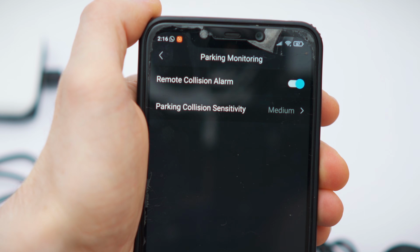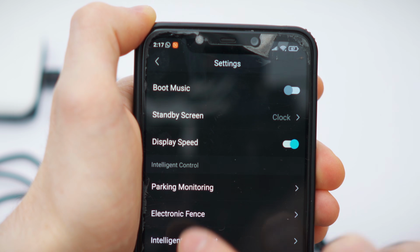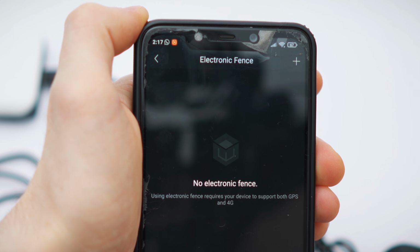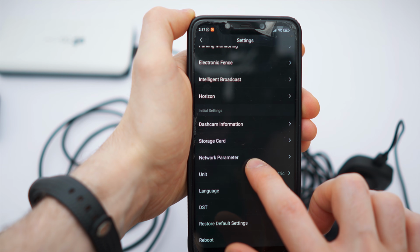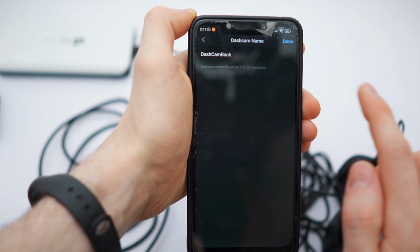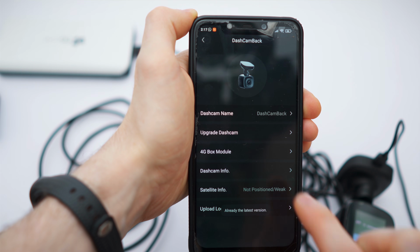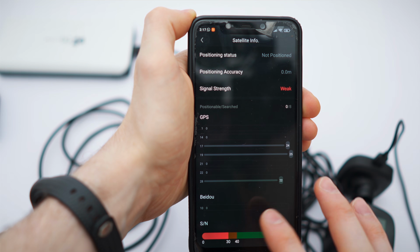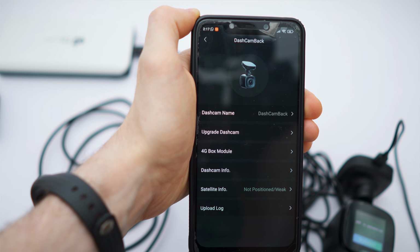Right here, parking monitoring. You will need a constant power supply for this to work. Electronic fence. You will need the 4G module for this, and horizon is just a setup feature to align the dash cam. Then right here, informations. You can set the name. You will need an account for this. You need to sign up for the app. You can update the dash cam firmware. You can even check the satellites. This is a pretty dope feature in my opinion, one of the best features that this camera has.